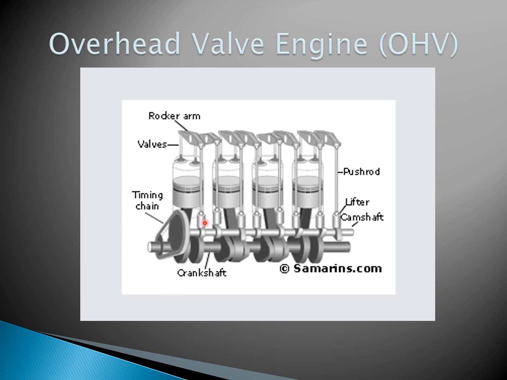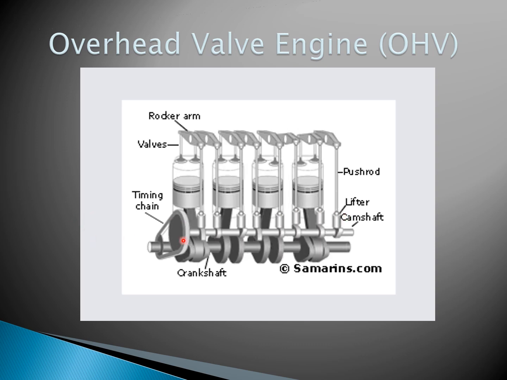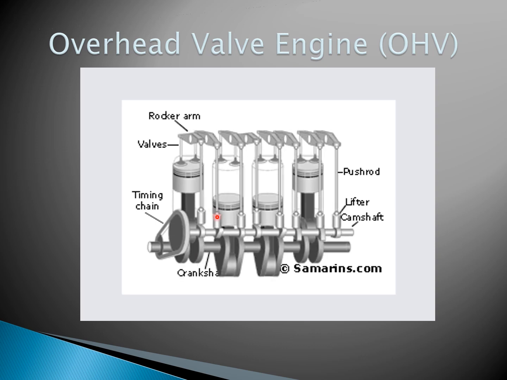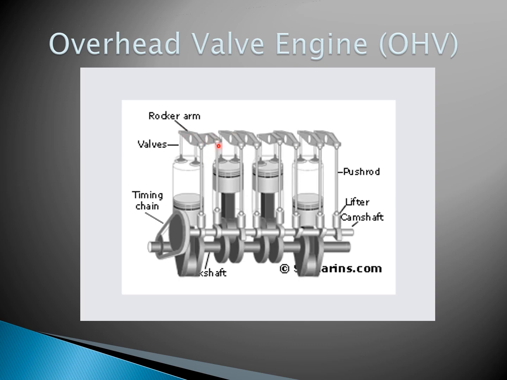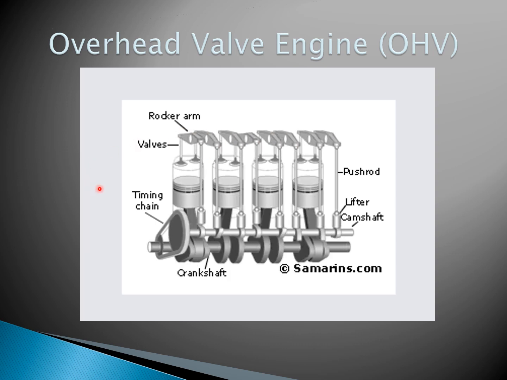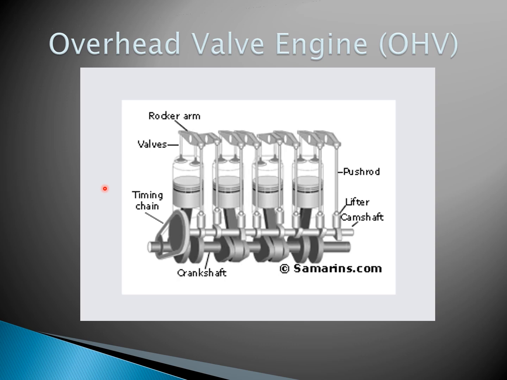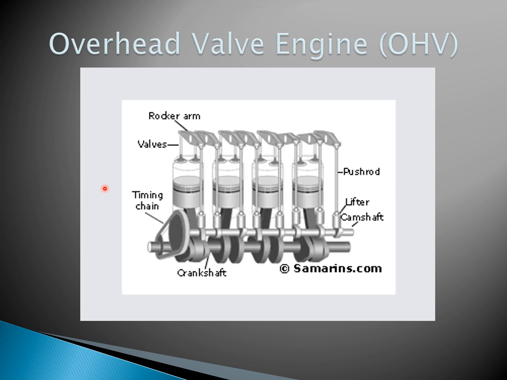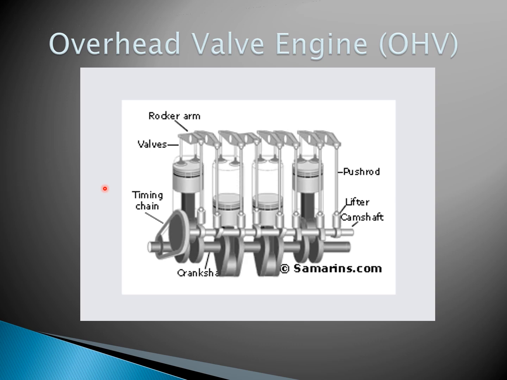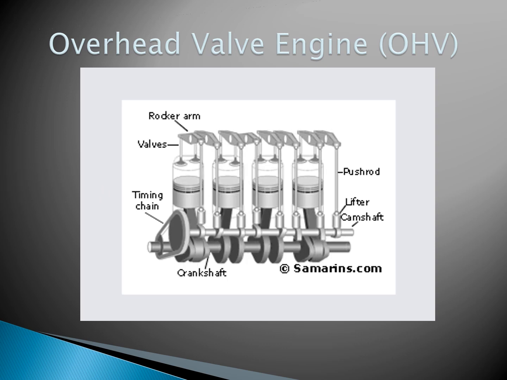These are the lifters that weren't in the last illustration, but you can see they help in pushing up on the push rods, and then you can see your rockers, how they're working. Now in an overhead cam engine, if it were a single overhead cam on like a 4-cylinder, and it had more than just 2 valves per cylinder, if you had 2 intake and 2 exhaust, you may still see rockers in that type of scenario.